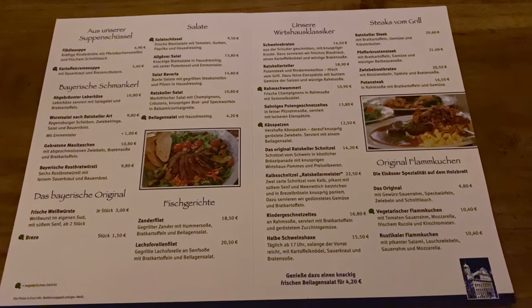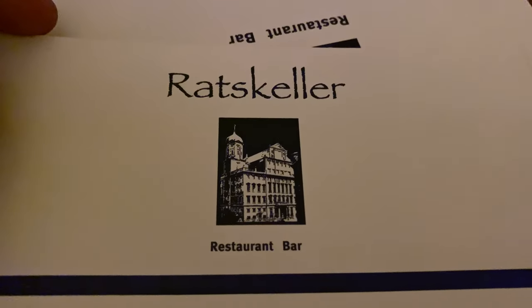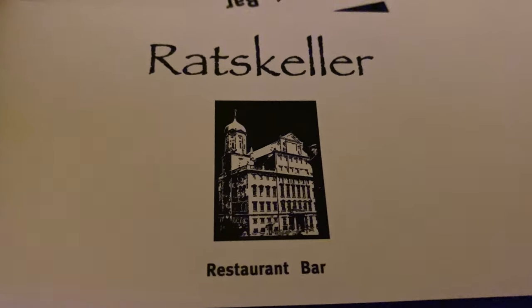I've just picked something on the menu. Close your eyes and just... That's the best way to do it when you can't read the menu. It's exciting. I don't know what I'm going to get. But this is true Bavarian food. We've even found a German wine. Natalia ordered it accidentally. What a great way to end the weekend. Hopefully the food's good. We found this just by pure luck. You would never find it.